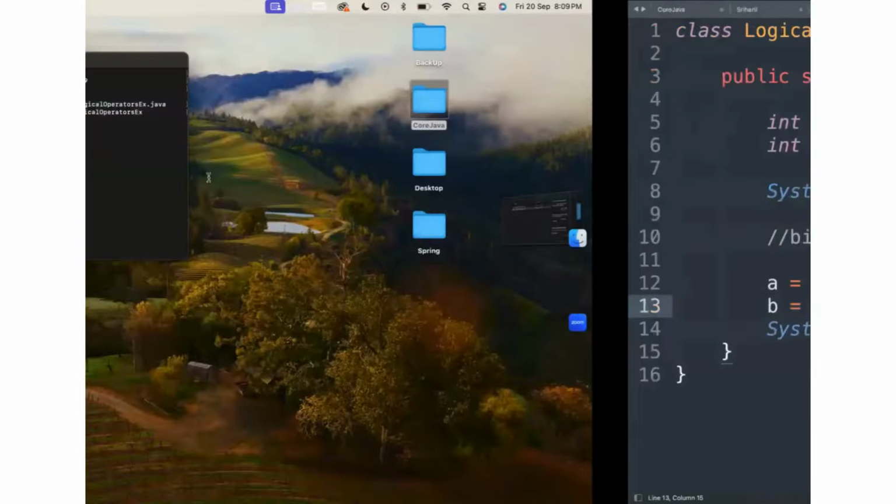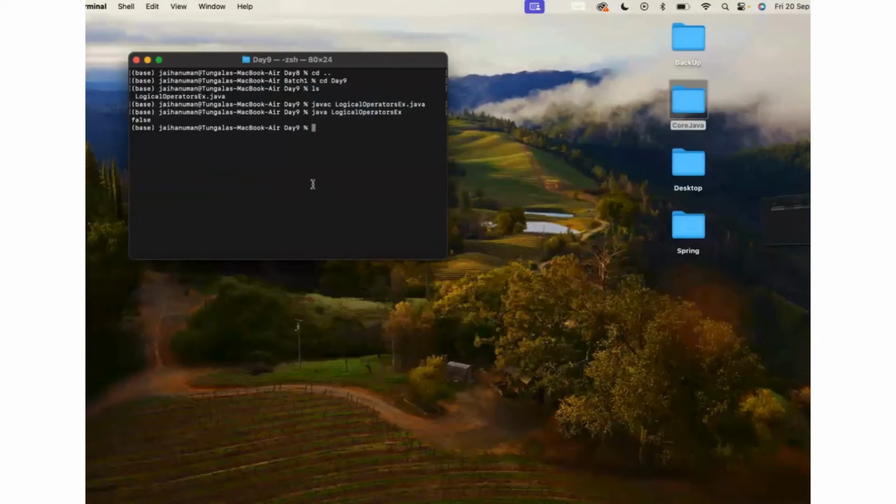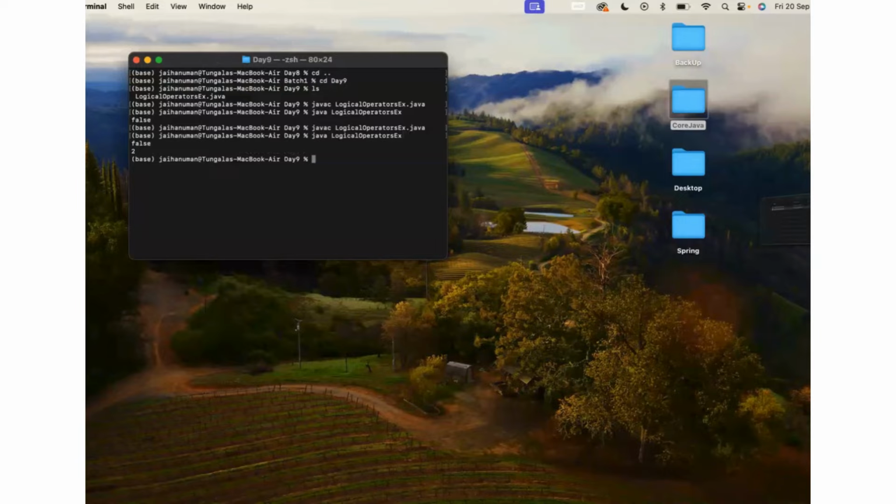Now let's come here to our command prompt and let me compile this program again. javac LogicalOperatorsExample.java, and let me press enter. Yes, it is able to compile successfully. Let me use the java command for executing this. So you're able to get the result as 2, right? Yes, it is able to print 2.